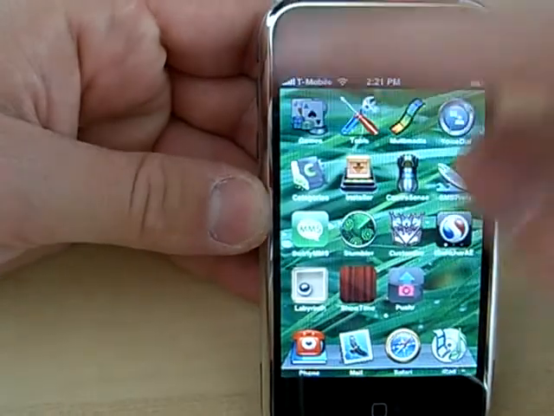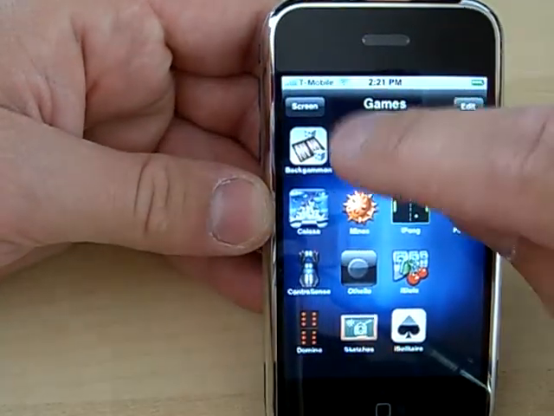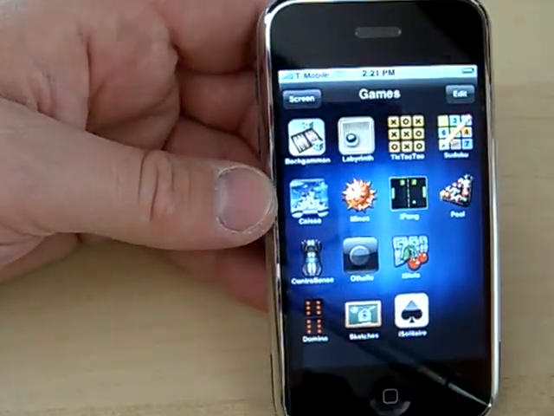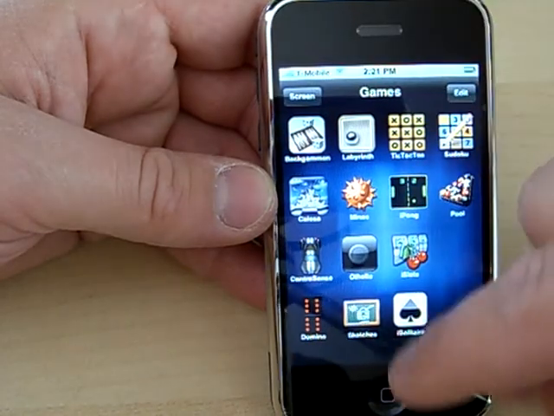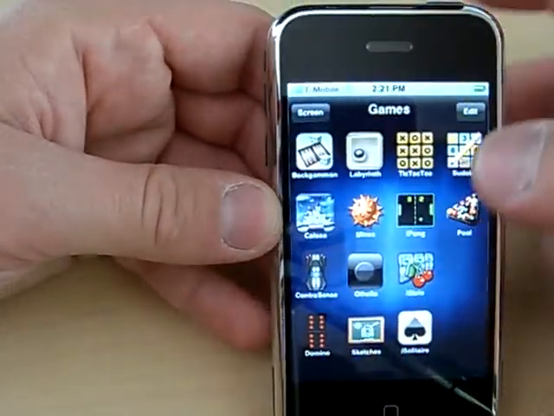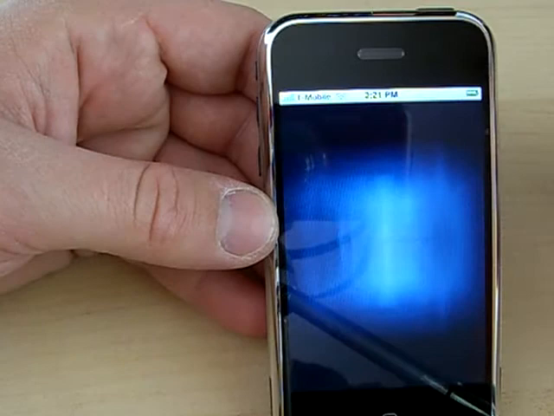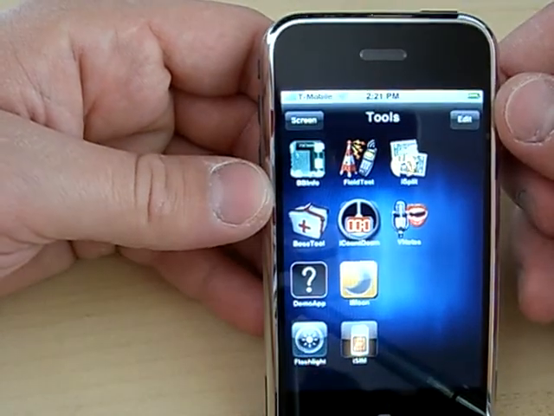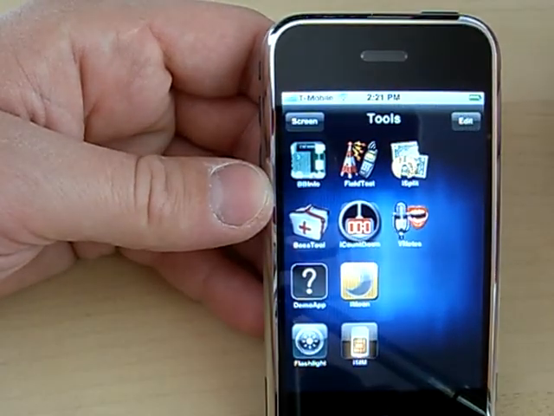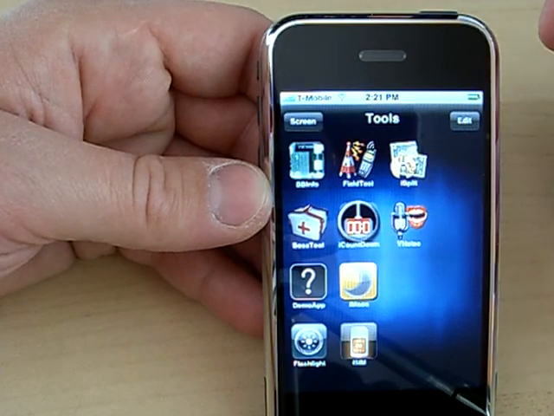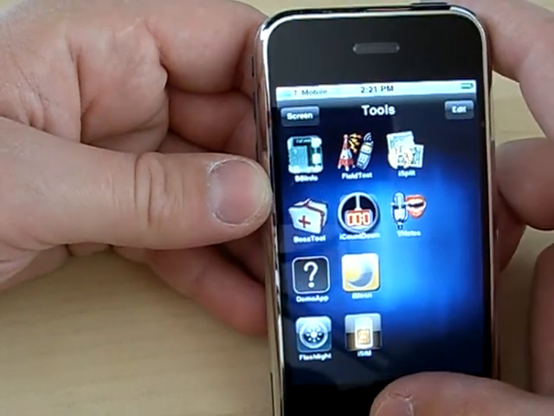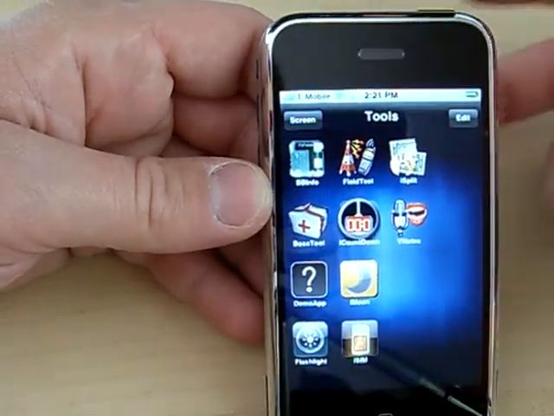All right, so games gives you all those icons right there, and I have another picture of it in one of my picture screens. All right, let's come out. Tools is another one that has a bunch of different applications in it, like iSplit, iCount, iMoon, vNotes, all this good stuff. And you can go through and you can check out those.